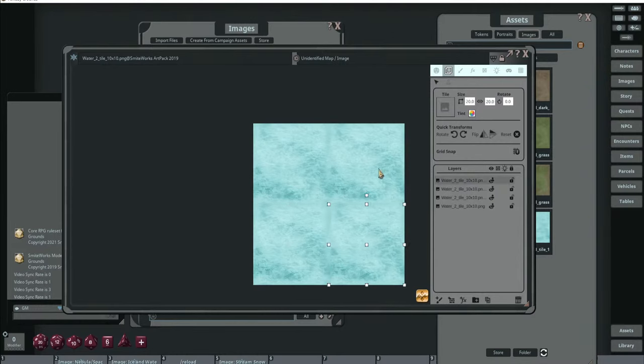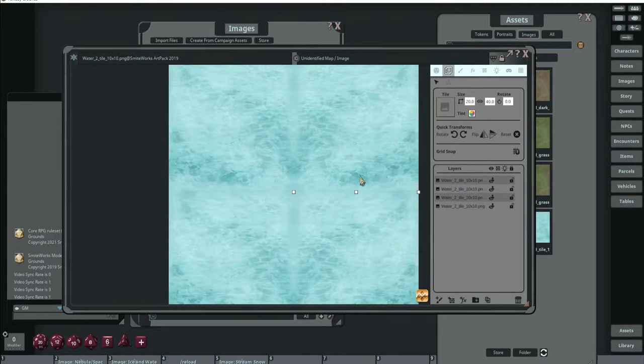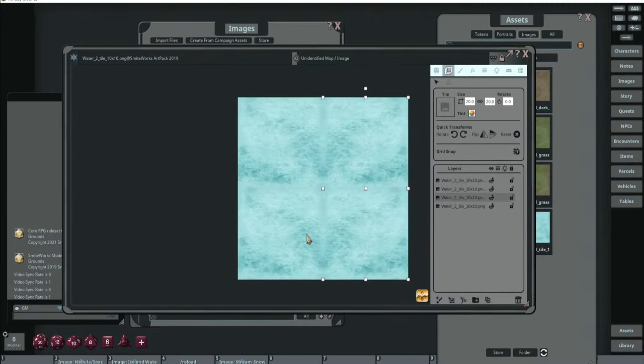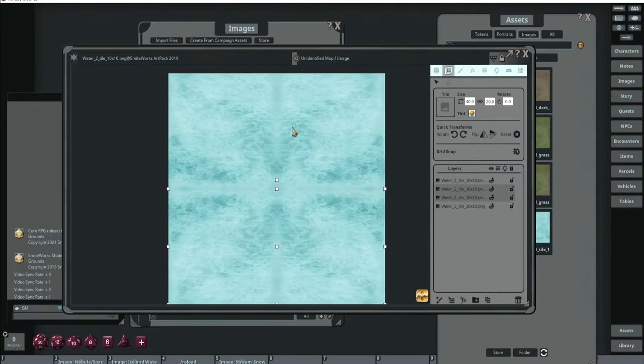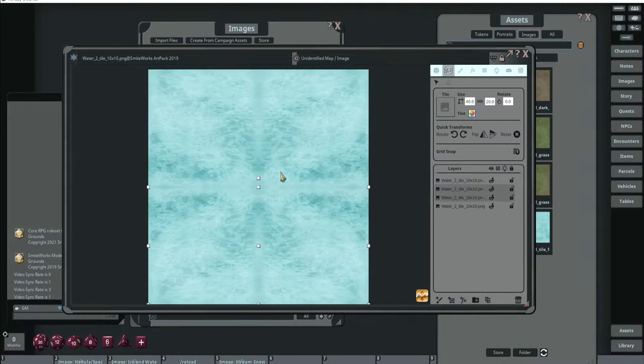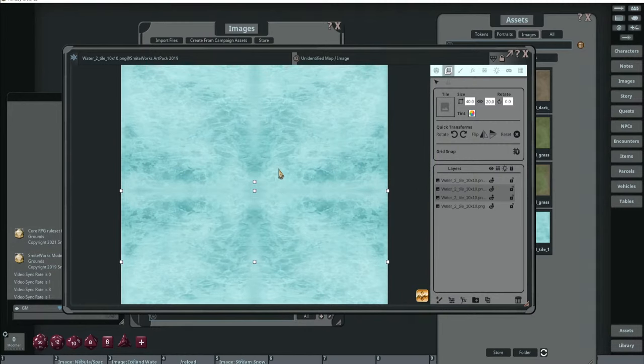And just to randomize this a little bit, I am going to select this one. Yeah, let's select this one and this one. I'm going to flip them. And let's actually flip these as well, just so that we get this neat little pattern. We're going to be covering up a lot of this, but super easy to do.